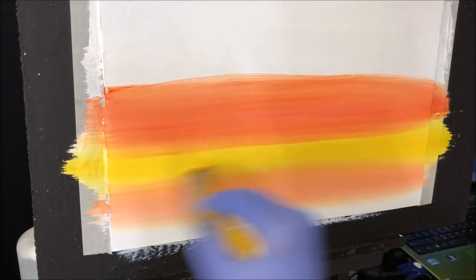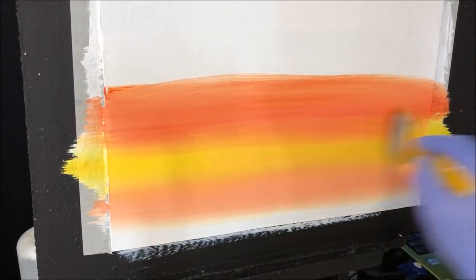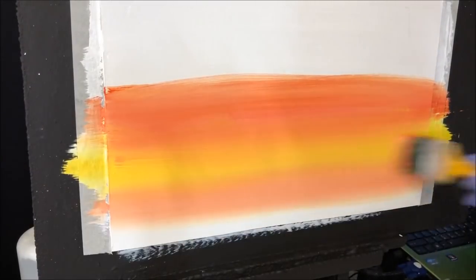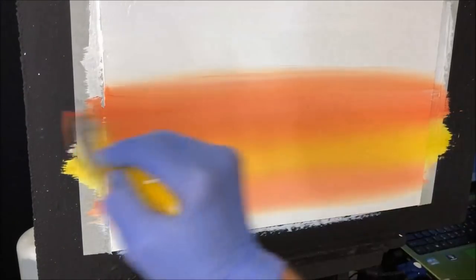Now, I'm massaging it into that yellow so it's kind of blending. I'm going to crisscross that down into the yellow there so it's not such a line. We want it to look like nature, not like a factory. Put it on the canvas. Now I'm going to pick up the red on its own. So we've got our orange there now.